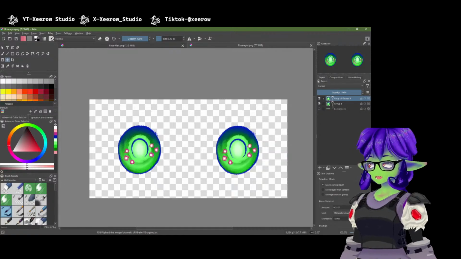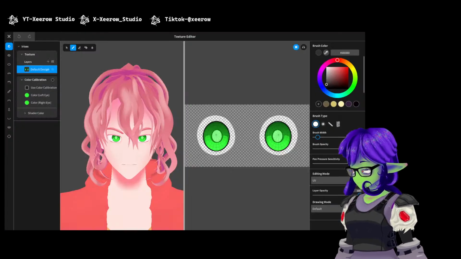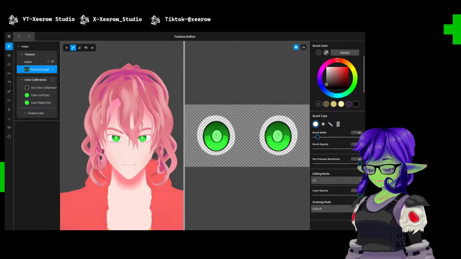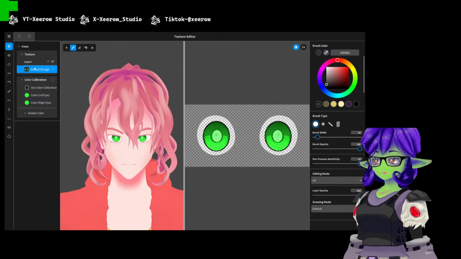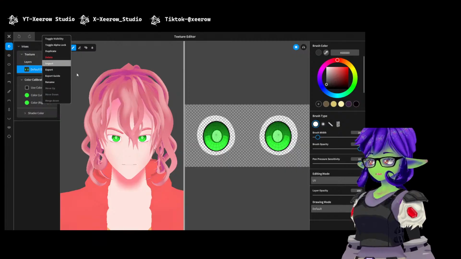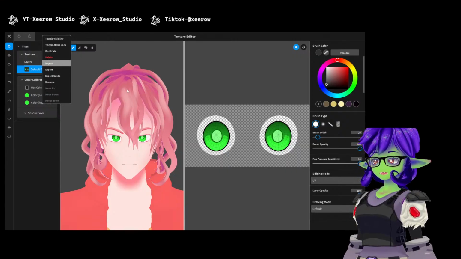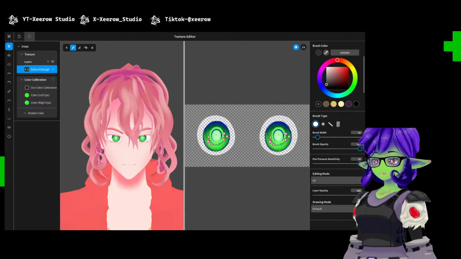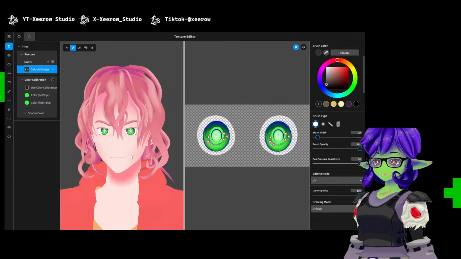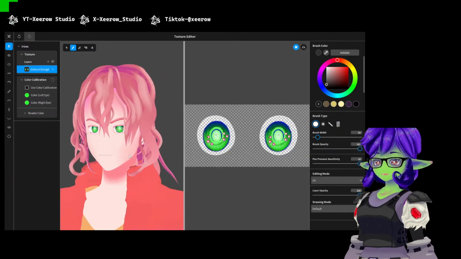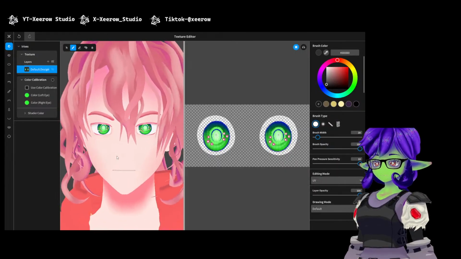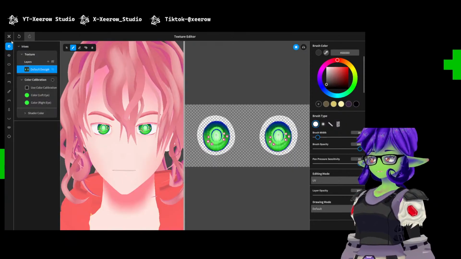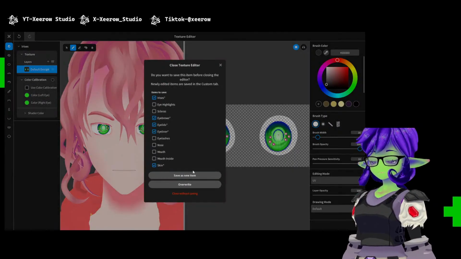So now if we turn that off and we head back into Vroid, go here, we go import, and we grab the eyes that we just made. He now has pretty custom eyes. Look at the colors. We come out of here.